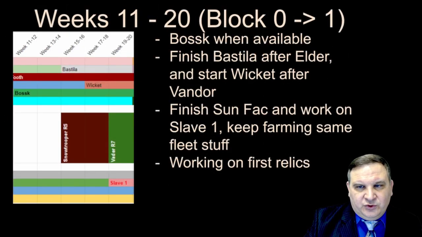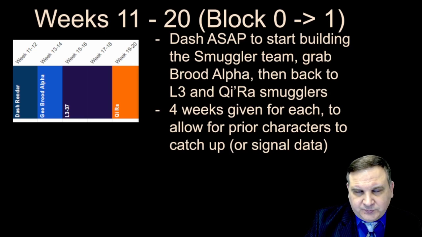Now, weeks 11 to 20, we're starting to finish out some of these farms and transition them over to other farms. Bastila will kick in after Elder is done. Wicket's going to kick in after Vandor is done. This is where we've hit 85. We're working on our Snowtrooper relic and getting that done. This is the transition that we're in right now. And in the Cantina character farms at this point, Dash Rendar is the highest priority, getting him to 7 stars. We want Geo Brood Alpha unlocked, and then L337 and Kira to 6 stars.